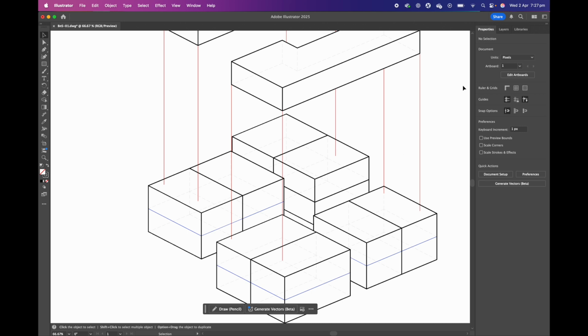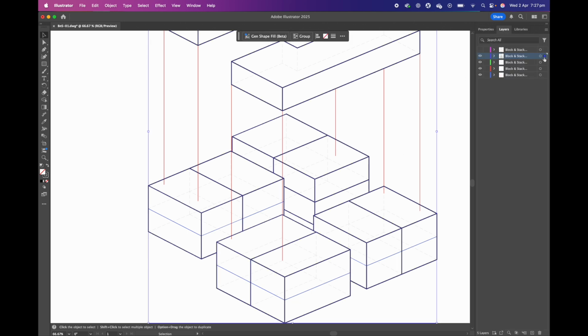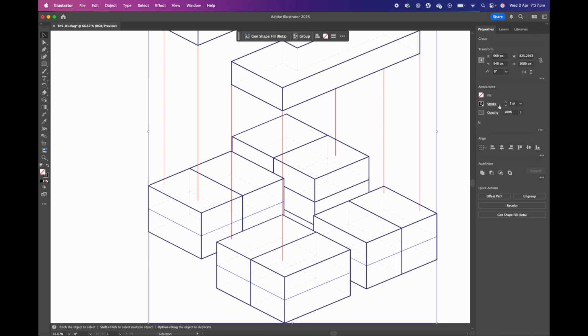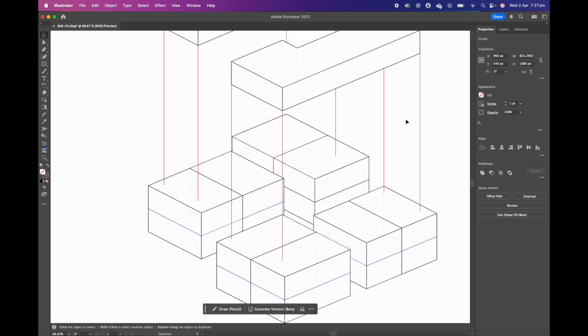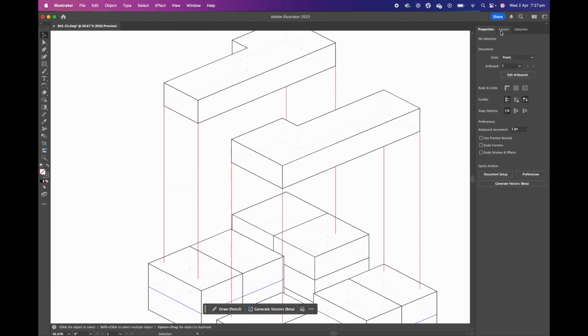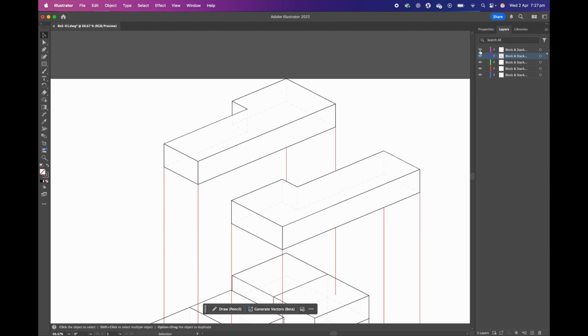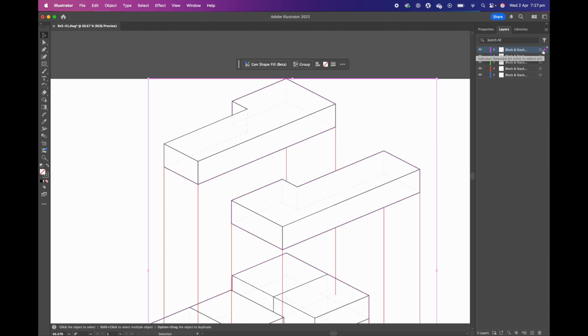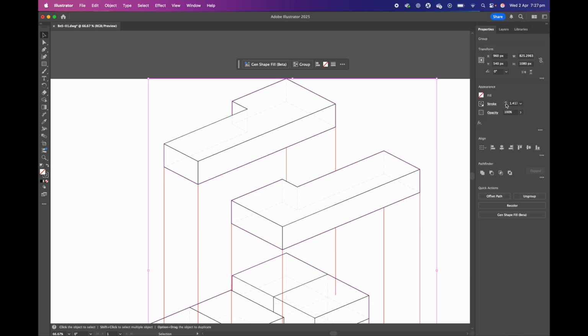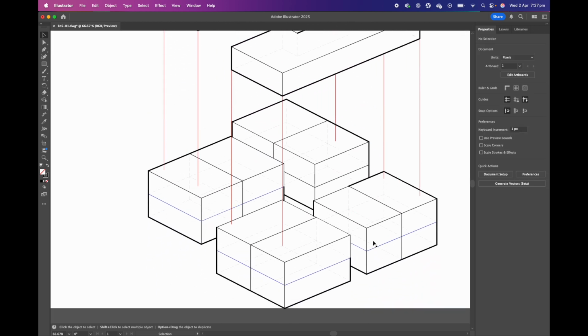What I might do actually is go back to my layers. I'm going to change this in properties. I'm going to make this a 1-point line, okay? But then I'll go back to my layers, and you'll see when I turn on my silhouette layers and select those, if I go back to my properties, I can make those nice and thick, like a 3-point, and you can see what that looks like now.